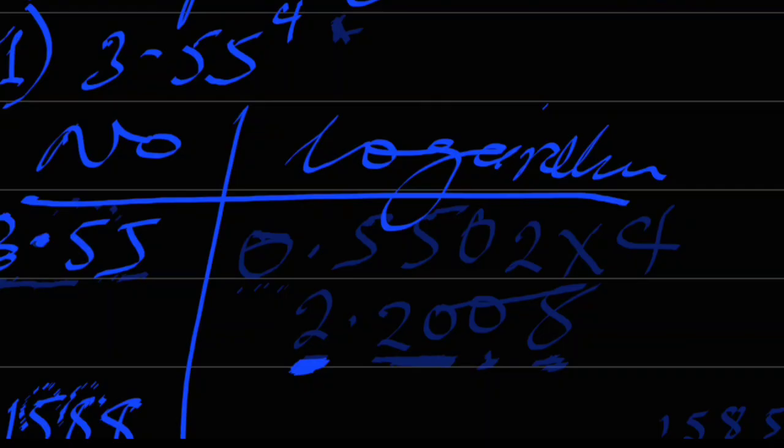Let's move on. 3.55. Let's check for the logarithm of 3.55. The first thing is to get your integer, and we say integer is how many times the decimal will move to the left before the first significant figure. This is the first significant figure here, 3. 3 is the first significant. How many times? The decimal is already there. From the question, the decimal is already before the first significant figure. So the decimal will not move at all. Since the decimal will not move at all, you write 0 and put point. Why do we put 0? Because the decimal did not move at all.